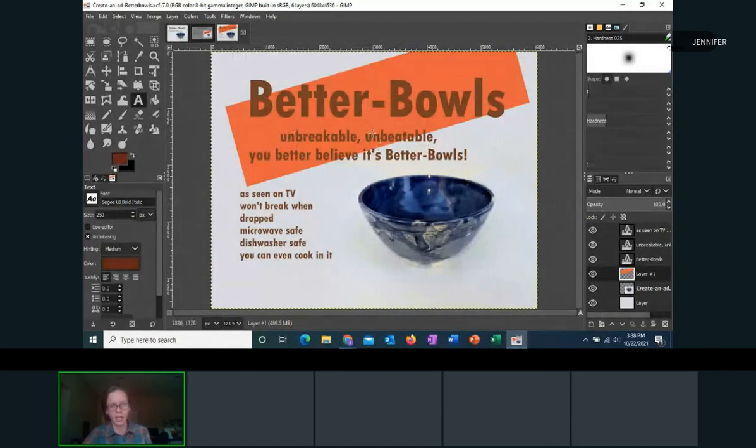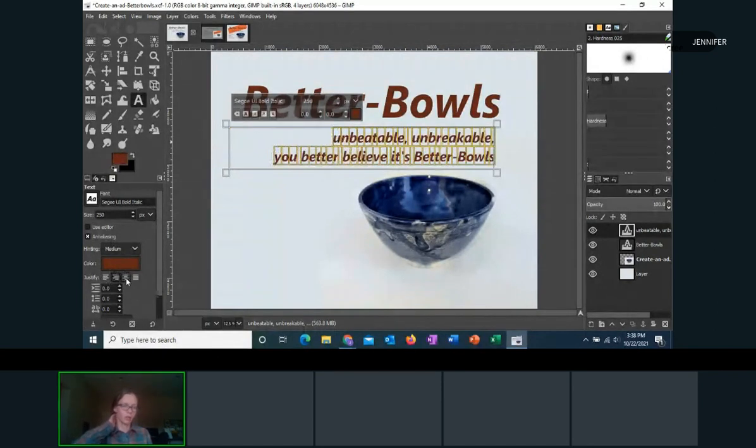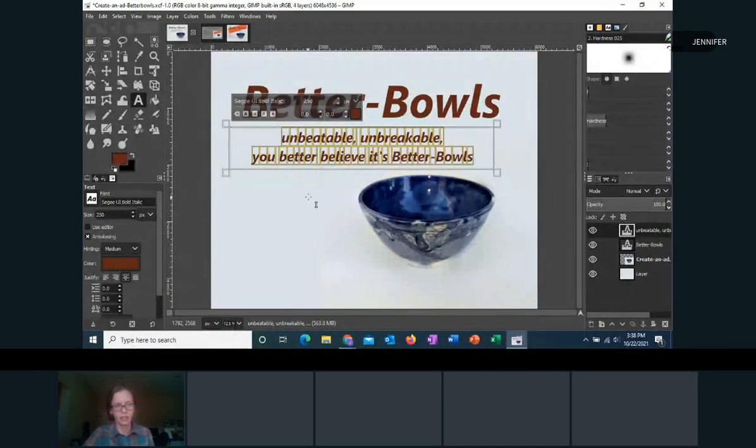So that's why I wrote it like this. The text can be left justified, it can be right justified, or it can be centered. I'm going to put this particular part of the text as centered.